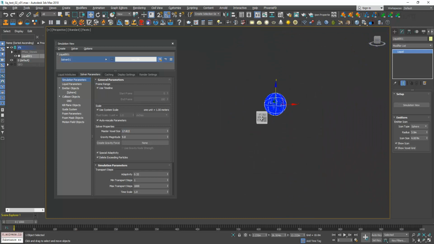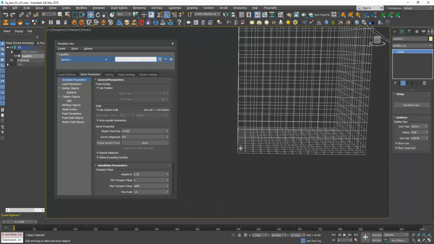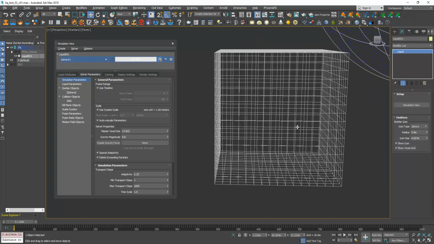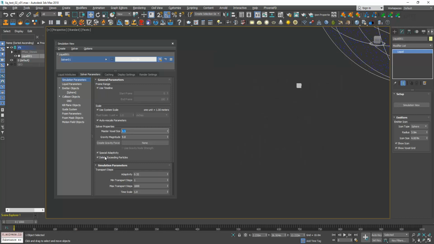So all my simulation is created inside of this volume. It's just a representation. This box is not our grid actually. It's just visualizing the size of our voxels. In fact, when we create a simulation, you see this little box?